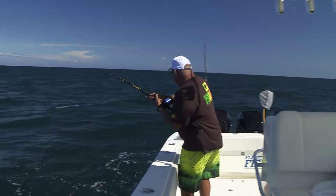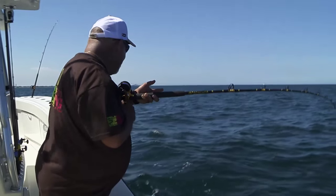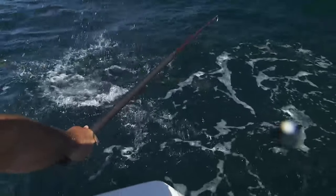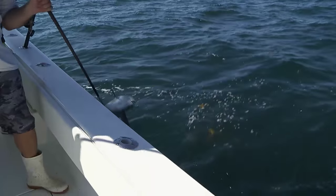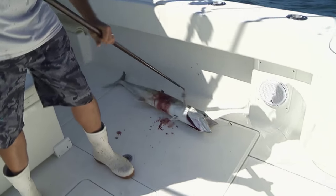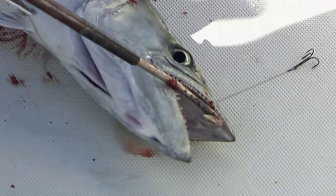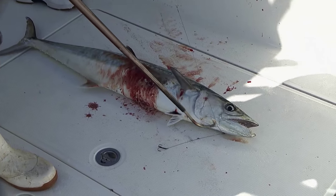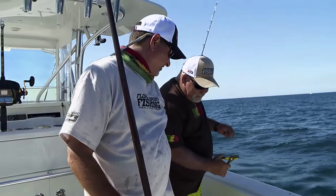That looks like a good bite — goodness, that's a good fish. Looks like a nice king. This is why you've got to fish baits all around the boat to really maximize on every opportunity. It's a fat king in the teens. Nice king! Look at the mouth on that thing, the chompers. Just absolutely destroys whatever it wants. That fish probably about 18 to 20 pounds. A great catch on a flat line. Come out in the afternoon, make it happen.